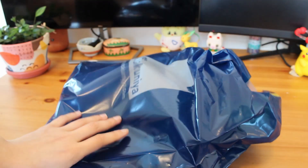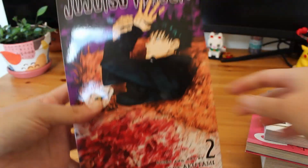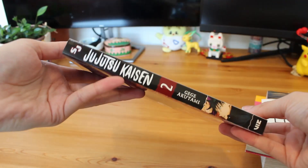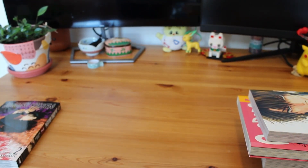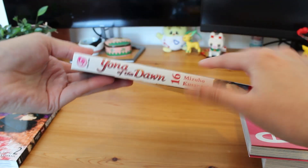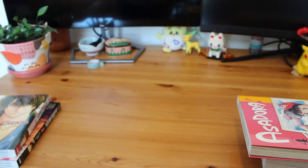Then we have a haul from Kinokuniya. I feel like I'm collecting these plastic bags — I have so many of them — but I've been using them as grocery shopping bags to try and make the most of the plastic. First up we have Jujutsu Kaisen Volume 2. This is my first shonen actually. I recently binge-watched the anime and was pleasantly surprised by the incredible characterisation and world building, so I really wanted to pick up the manga. Then we have Yona of the Dawn Volume 16. I really fell in love with the anime and I'm filling up my volumes so when I can finally get my hands on Volume 9 I can pick the story back up.